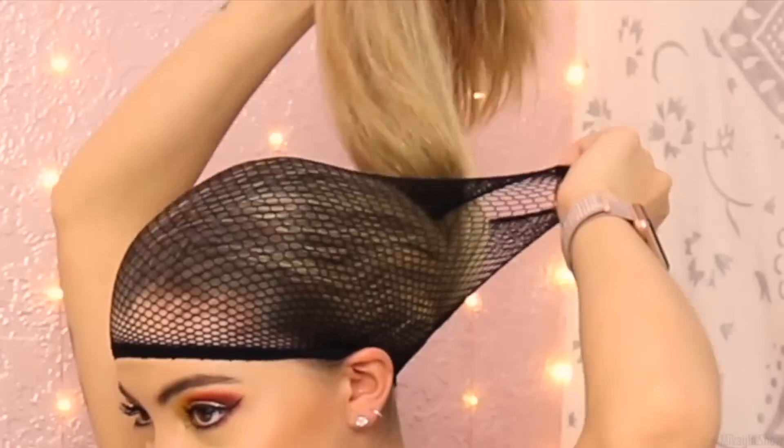They all came with the same exact wig cap — just like this lady — which is really funny. Let's put this wig cap on. I know I have a nice wig cap somewhere in my other wigs, but this is a Wish haul, so I'm going to use everything they provide. It has a whole — oh my gosh, did anyone else have these gloves in like middle school? I hit my nose. Tuck the hair in the back — this is definitely a lunch lady style. How's it going? The dopest lunch lady. I am a lunch lady. We're bald, aka lunch lady.